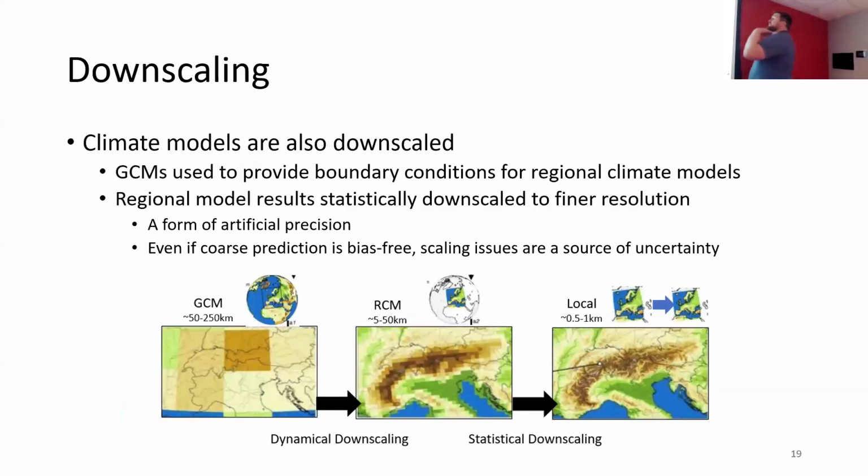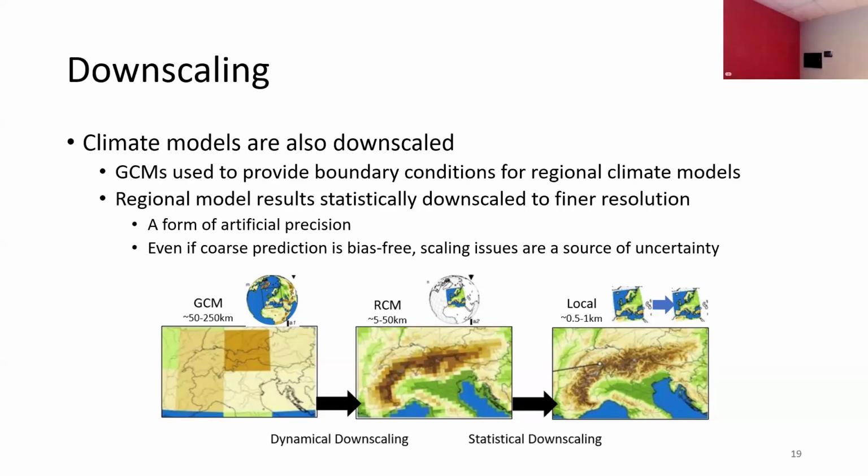So we then take these bias corrected results and downscale them. I have no concerns about the downscaling from GCM to RCM, maybe just because I don't know enough about it. But that's just feeding boundary conditions to a locally higher resolved model. Good, that works. What is a bit harder to deal with is some uncertainty induced from statistical downscaling, which is taking the results from regional climate models and downscaling them to a finer resolution using empirical relationships between spatial variables that allow us to adjust temperature and precipitation, often to handle things like orographic effects, elevation effects.